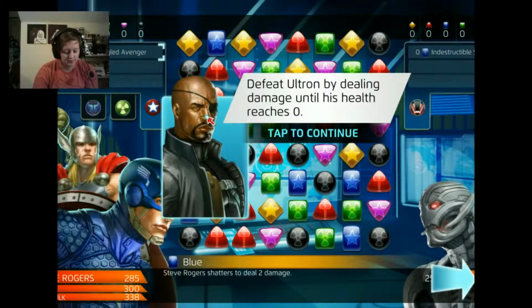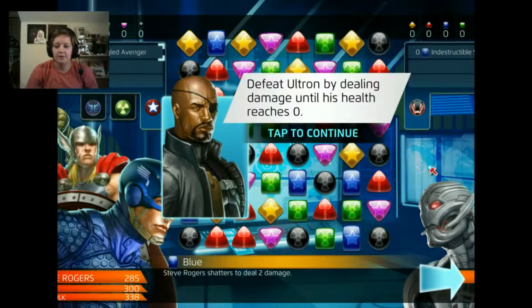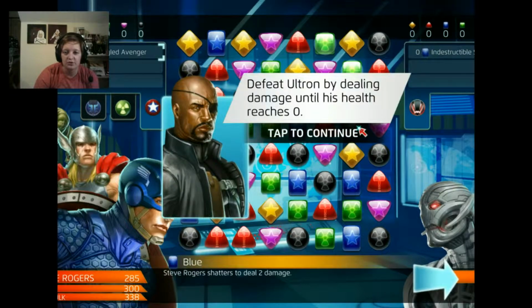Okay, let me set my timer real quick, as this also started pretty quick for me. So it started pretty quick for you guys. There you go, 20 minutes on the clock. Defeat Ultron by dealing damage until his health reaches zero.